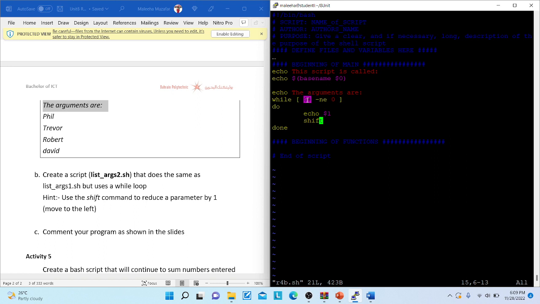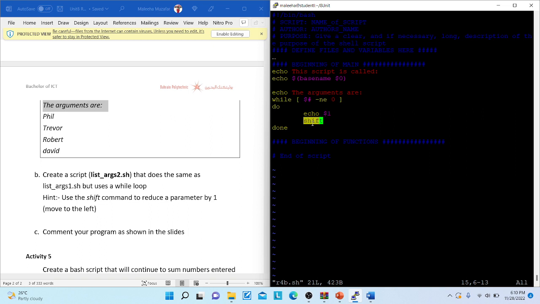So when you take $#, it will say it's 3 because it has 3 arguments, which means it's not equal to 0, correct? In that case, print the first argument, which would be the first thing that you sent, which is $1.